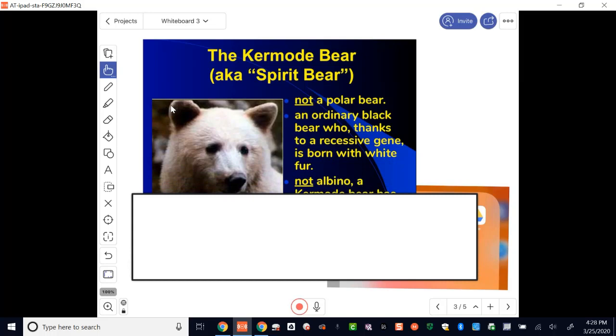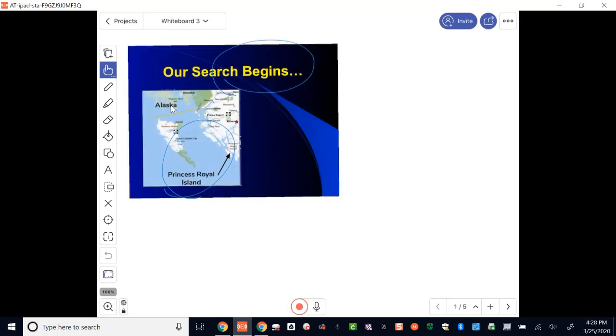When you have your slides set up the way you want it, now is the time that you can start your recording. At the bottom of your screen is the red record button. This is your microphone. The most common mistake is that teachers will tap on that microphone. If it is purple and has a line through it, you have muted your microphone. It will not record your audio. Make sure that the microphone is white before you begin recording. Tap the red record button to begin the recording.